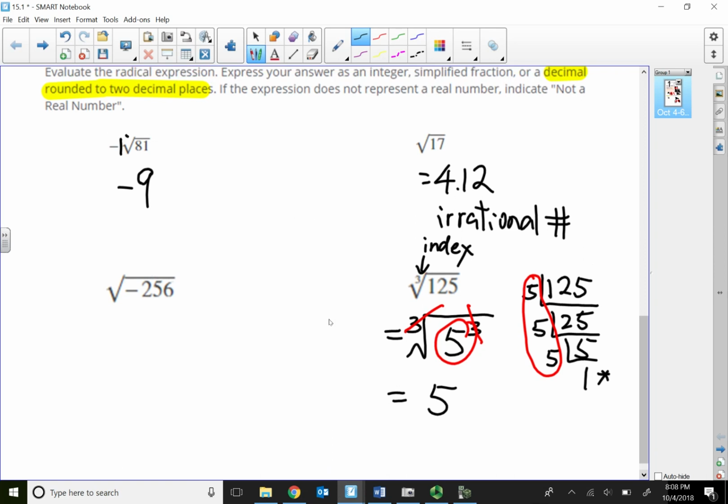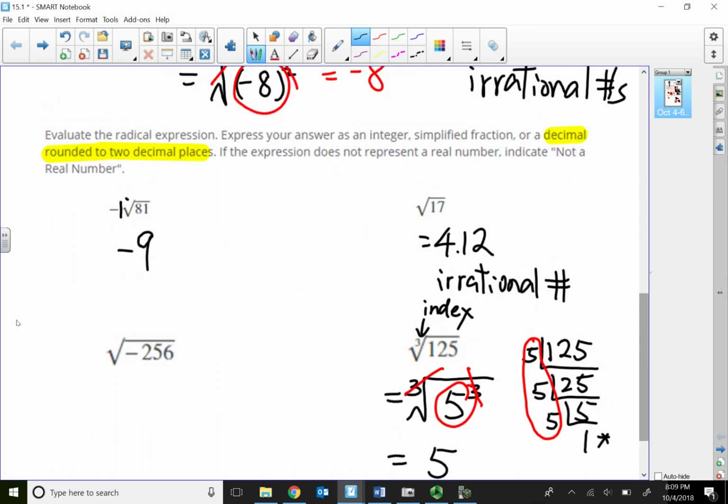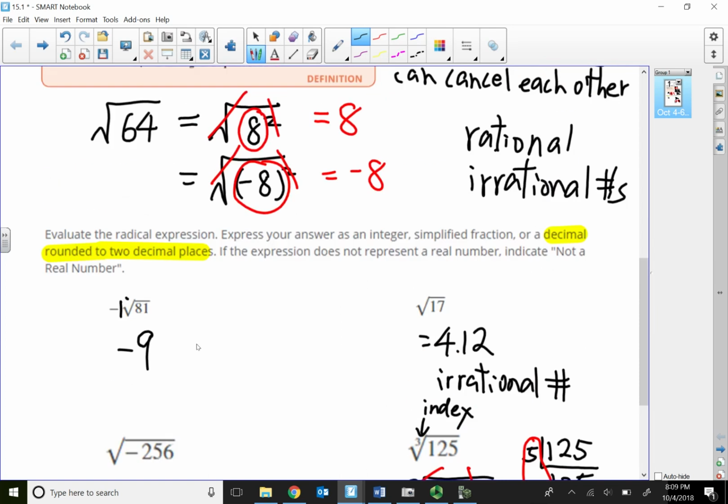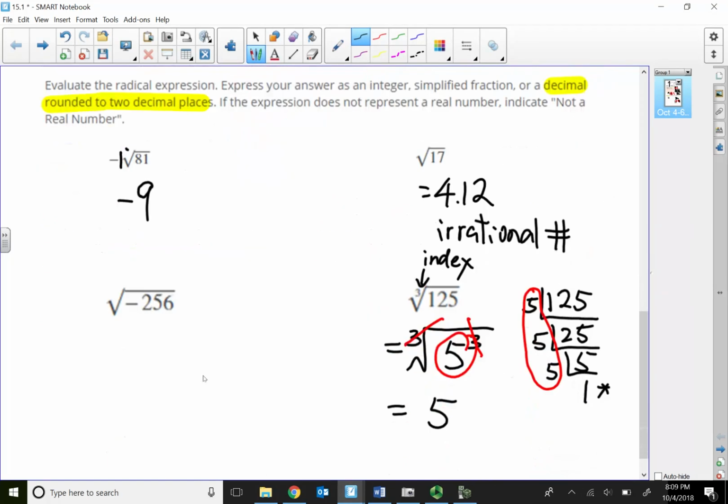All right. Now, the rest of the instruction here is interesting. If the expression does not represent a real number, all these 3 number answers that we came up with actually exist on the number line. So what do we mean by not a real number? Not a real number simply means they do not exist on the real number line, on the actual number line. Because at the end of module 15, we will introduce something called imaginary numbers. Okay? So it turns out, this is kind of weird. We kind of wrap this back to what we talk about here.